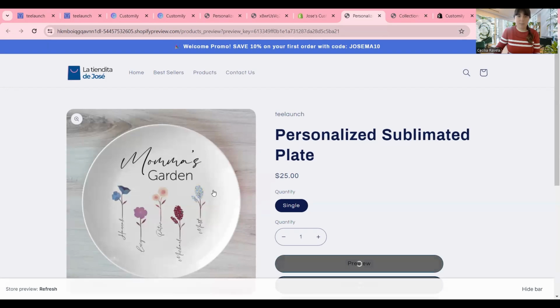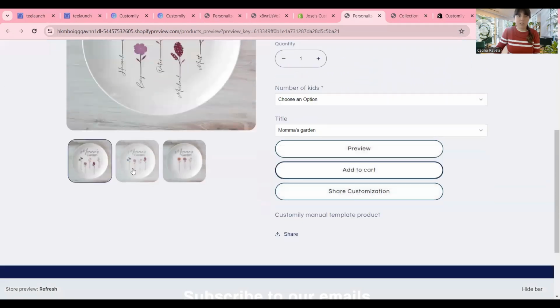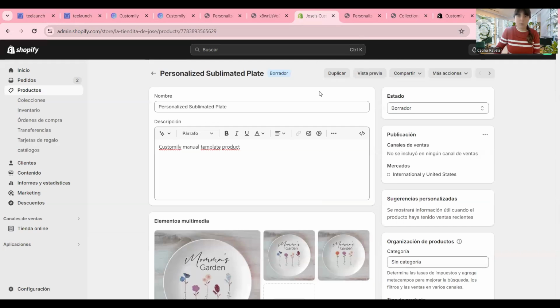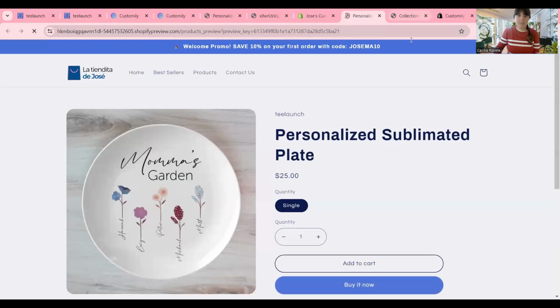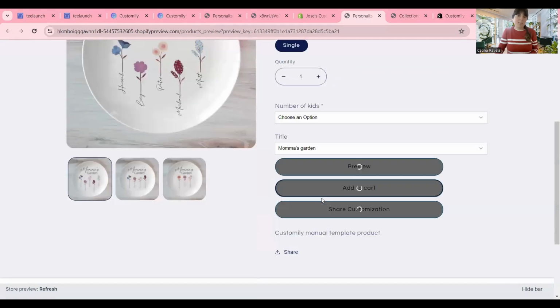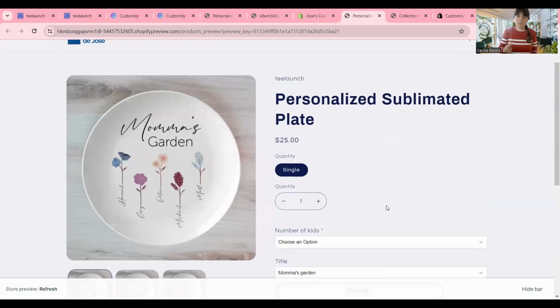And here, amazing photo. All the options are here. Here are the other photos. So we are ready to set this as active. And that's it. Okay. In some minutes, we created 2 products, one for granddad or grandma and one for mom. 2 different products, 2 amazing designs that are high selling and that your customers will love. It's super easy. You just have to try it by yourself and start selling.